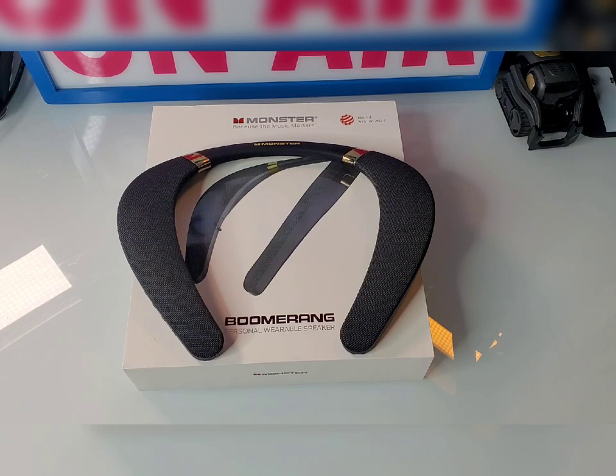This Monster Boomerang Bluetooth Wearable Speaker is amazing. Hey, if you purchase this wearable speaker for $60, congratulations, you done won the lotto. Because these Boomerang speakers, they go for $60. It truly is a steal.